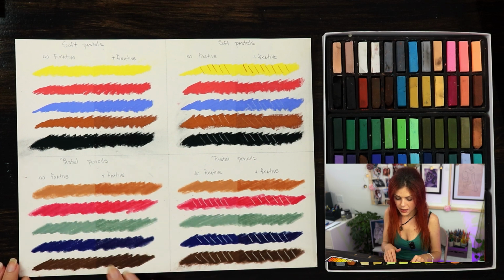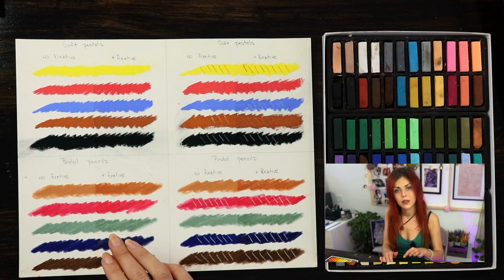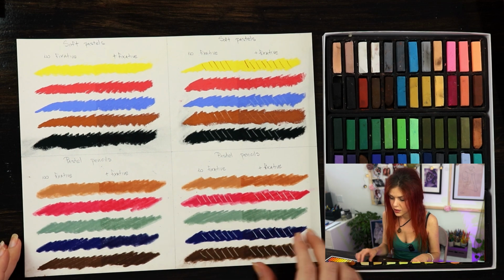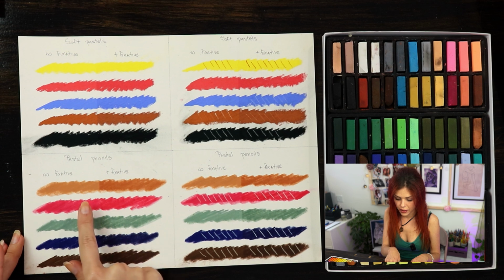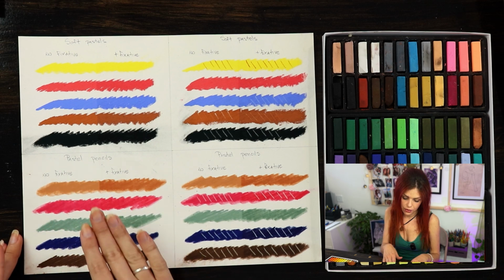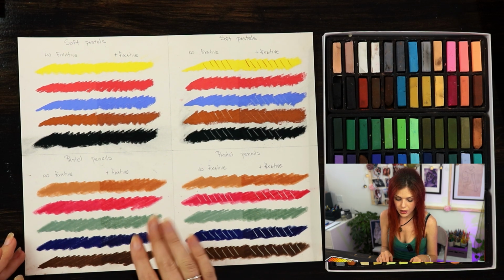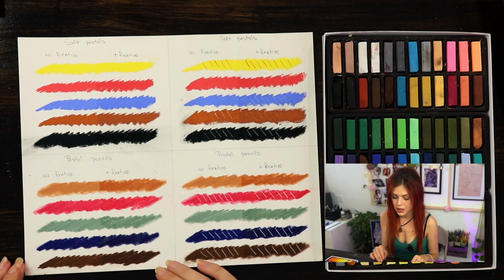When it comes to pastel pencils, here again there's a difference between the soft pastels and pastel pencils. I'm going to be working on that video very soon, so you're going to get to see it. I have a small fly here that just likes to mess up my video. You can see the difference here again. Soft pastels are much more vibrant than these ones. But then again, the pastel pencils are absolutely amazing when it comes to all the details, so this is absolutely something you should be using if you want to get that cool detail with pastels. That's really great.